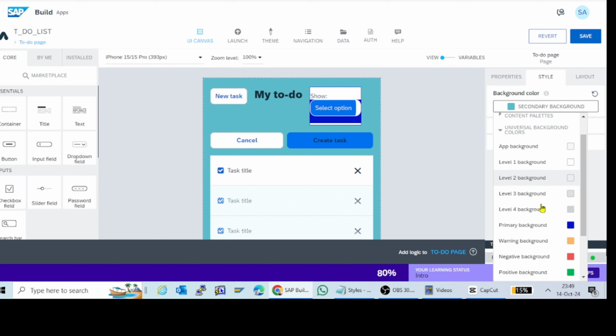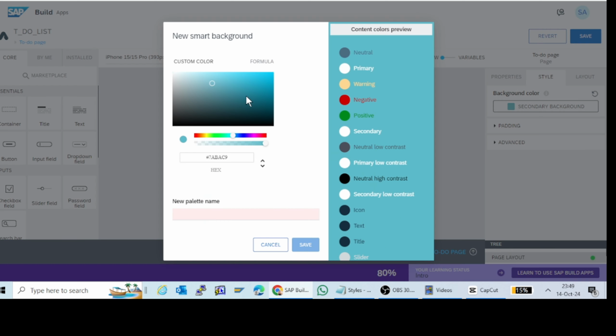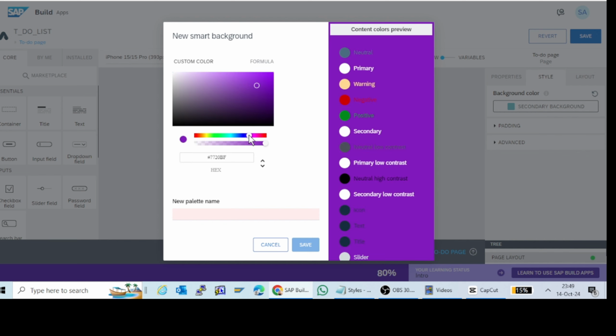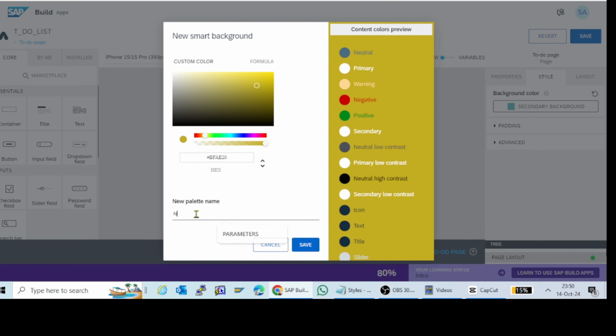So for the background color, we can create our own palette by using this new palette option, and then select any particular color range or any particular theme like this, and then we can name it as a new background palette.